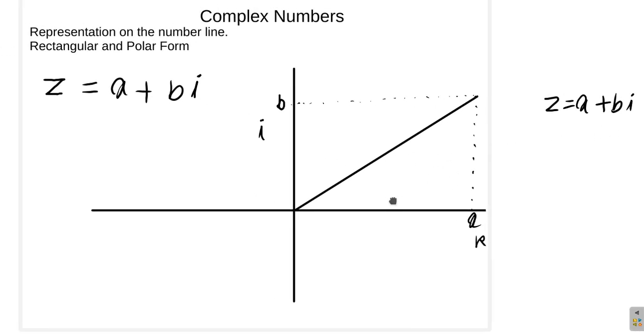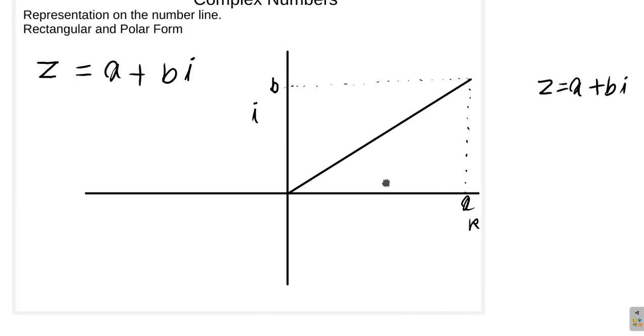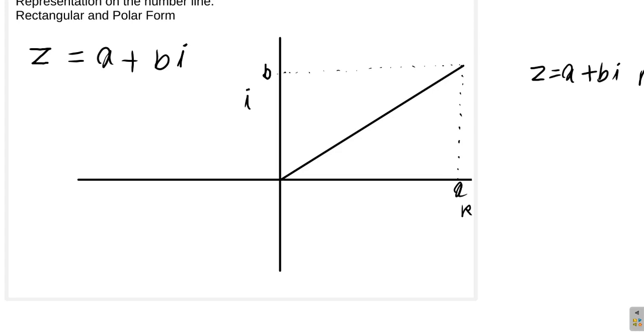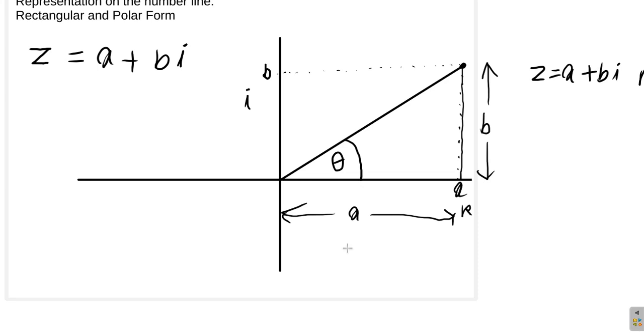But this polar form business, how does it come in? Let us see if we can get a polar form now. Here, this complex number. As you can see, you can form a triangle with it, all right? Where this width is a. Let's draw our a here. And the height is b. And we have an angle here. Let's use theta, Greek letter theta, to represent the angle.